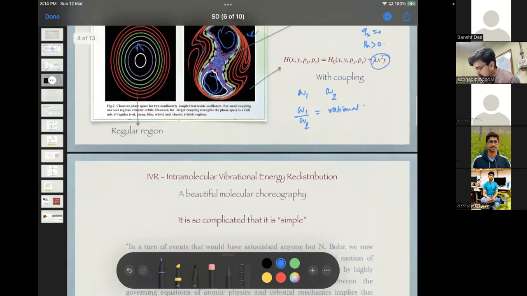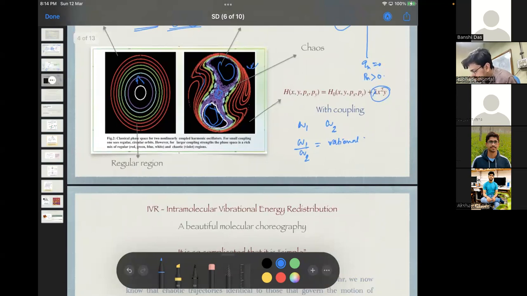Now, this upper part. This left side spectra is the normal, elliptical, harmonic oscillator, already plotted also. But the right side part, this is the resonance at very low energy, I think. Low energy, yeah. And this is the chaotic part when you increase the energy. Actually, it will depend upon the coupling strength lambda.